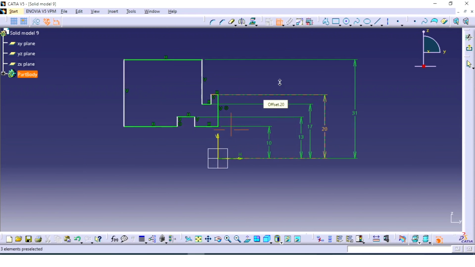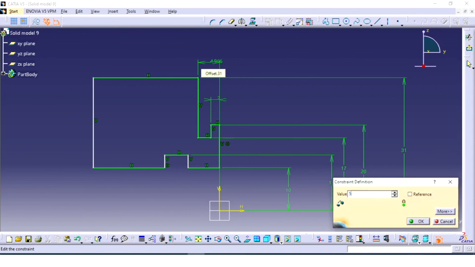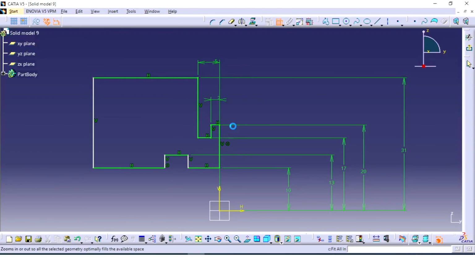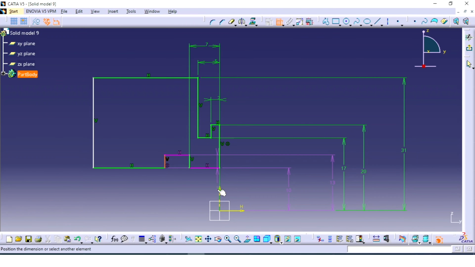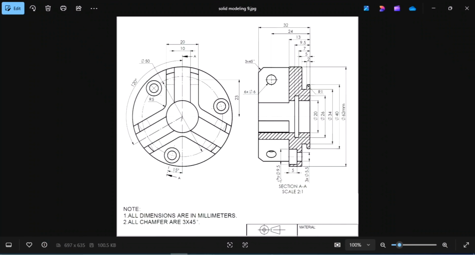The first one is 2 mm. Let's select this one and this one. This is 5 mm. Okay. Then the inner step, which will be 7 and 9.5. Start at 7 mm and end at 9.5 mm. And the next one is 13 mm.